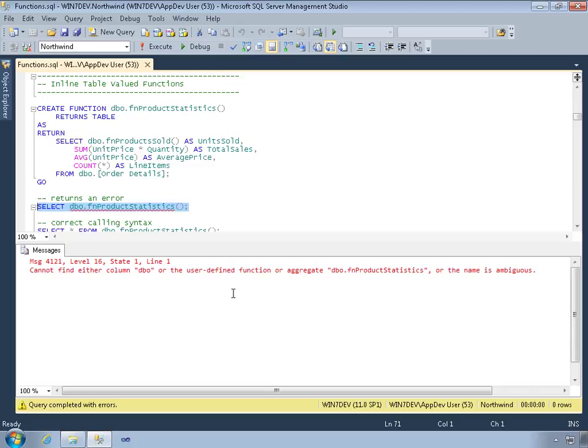The big clue should probably be this part, cannot find column DBO. That's a big red flag because DBO is a schema name, and the DBO schema exists in all databases. But the problem is that it's trying to treat DBO as a column. So I'm using this in the wrong way within a select statement.